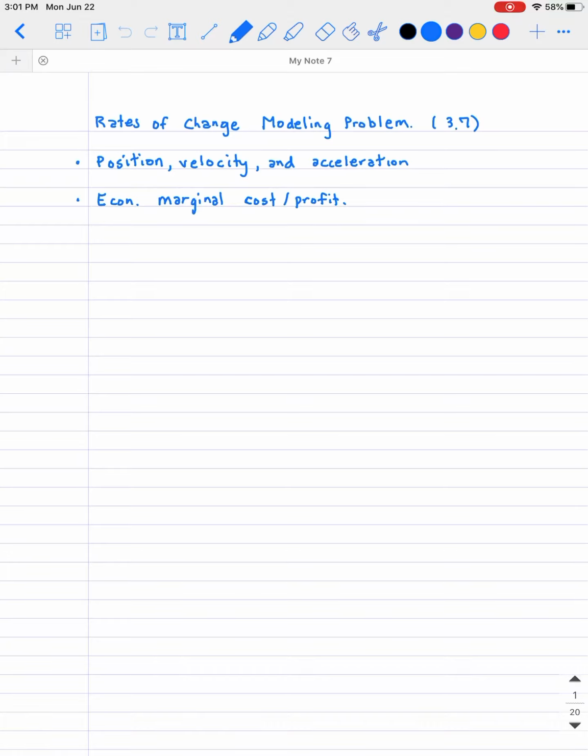So let's go ahead and talk a little bit, just to begin, about how to approach these types of problems. First, looking at position, velocity, and acceleration, those three types of equations, you're going to be given an equation of one of them, and what you need to do is derive the other two. So for example, if I give you the velocity equation, you would need to derive the acceleration equation and the position equation.